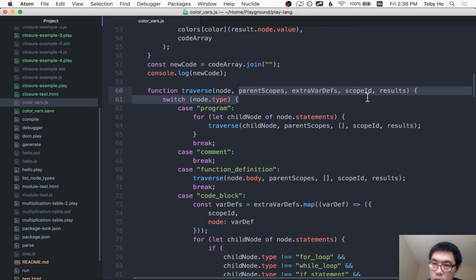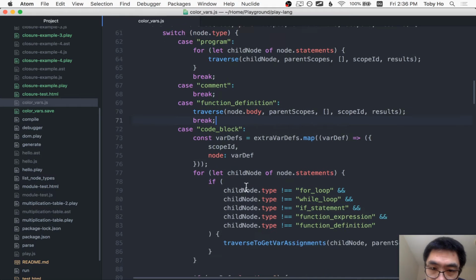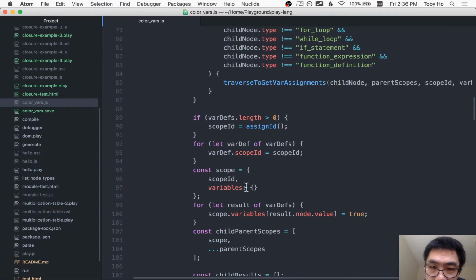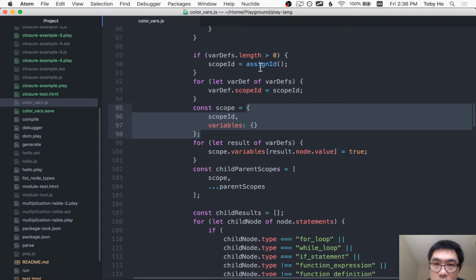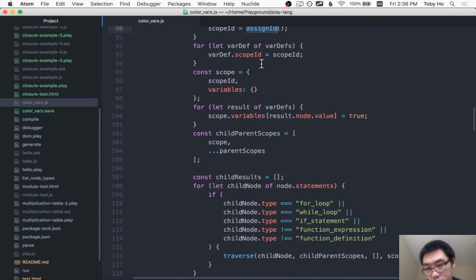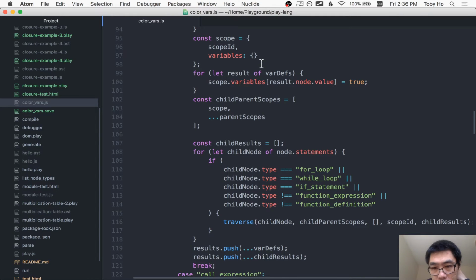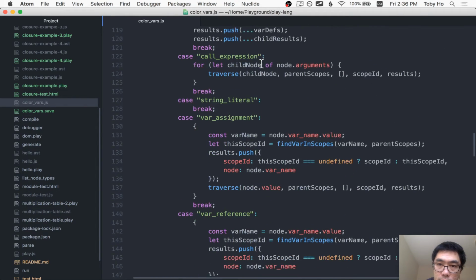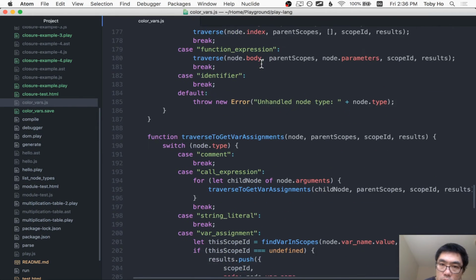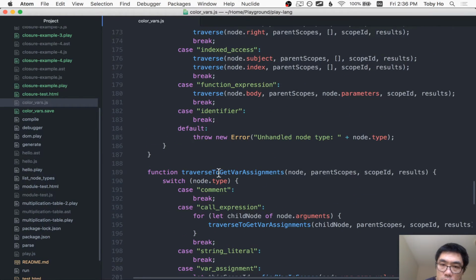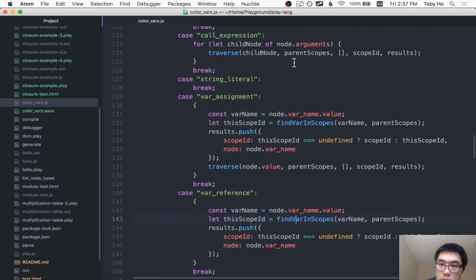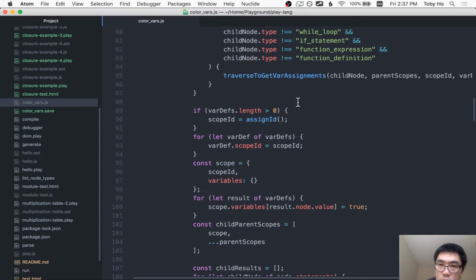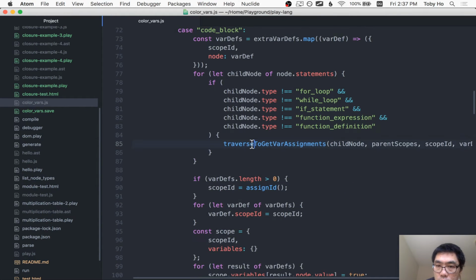It did so many things that I don't even remember. I guess it figured out variable scopes. It assigned IDs to scopes, etc. All these things it did, and then somewhere in the middle of it, there's a place where it needs to do another traversal, but in a slightly different way.